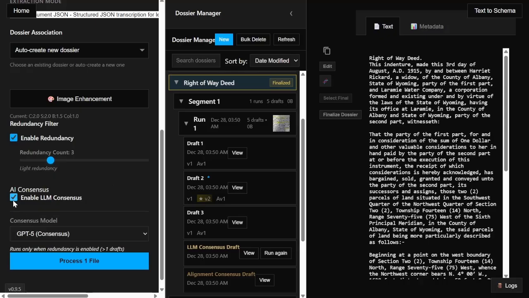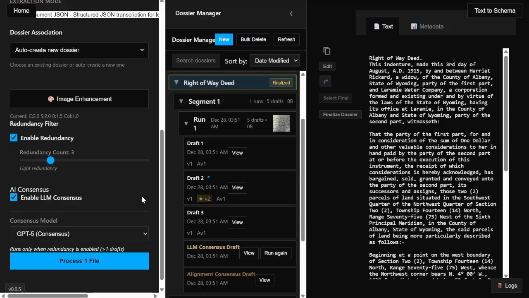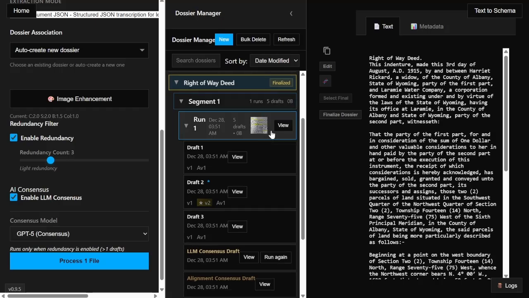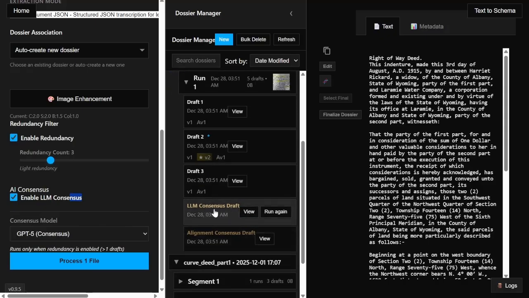Also, if you have LLM consensus enabled, when we add the entry to the dossier manager, it will automatically receive a title. Otherwise, it defaults to just the file name. But in this case, right-of-way deed was titled by having LLM consensus on, and you can see that it was an LLM consensus run because it has the consensus item in the draft.